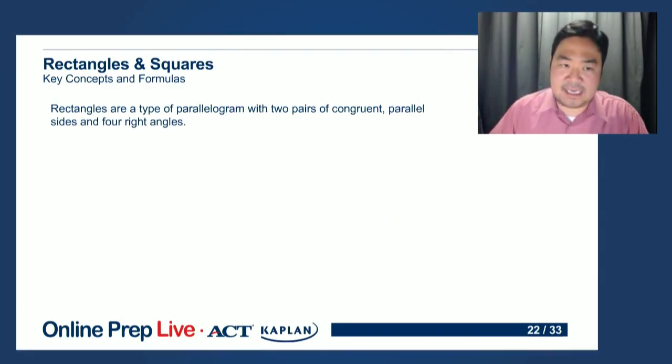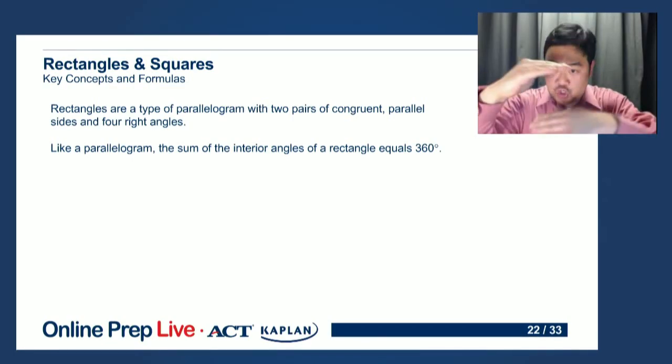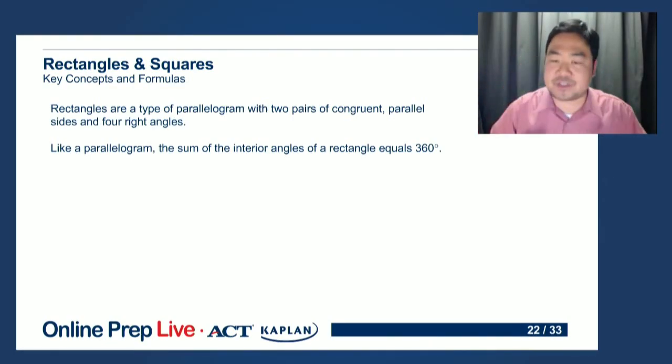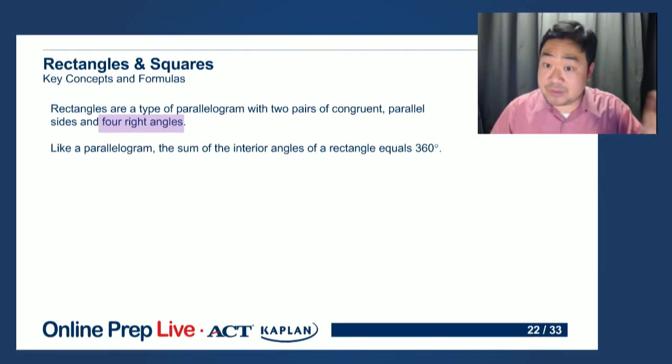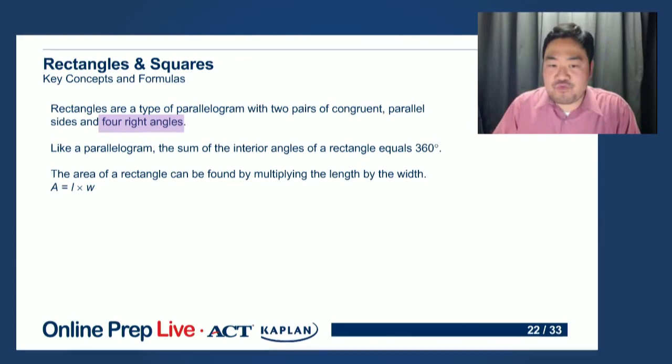Let's take a look at our next key concept, dealing with rectangles and squares, other types of figures. Rectangles and squares also have 4 angles that add up to 360 degrees. The one thing to remember is that rectangles have 2 pairs of sides that are the same, and all the angles are right angles. So 4 right angles, each equaling 90 degrees. And a square, same thing with the 90 degrees, but all the sides are the same. The area of a rectangle is found by length times width.